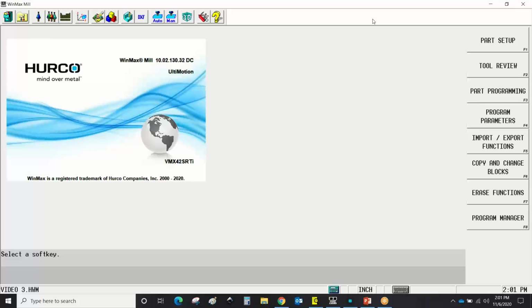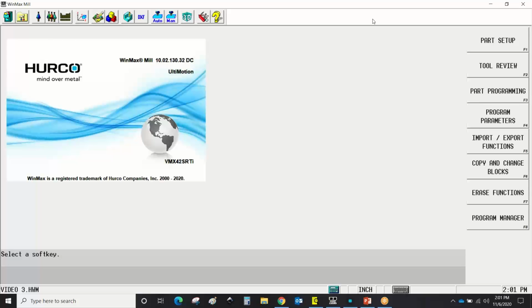This will probably be fairly short, the things we're going to cover. I think there's a lot of information there that people may or may not be aware of that the control can do, but there's not a whole lot involved in each one of these. So we're going to be covering tool life monitoring, printing data from the control, such as tool setup information, program blocks, things like that. And we are going to talk about how you can enable or disable currently installed machine options on the control.